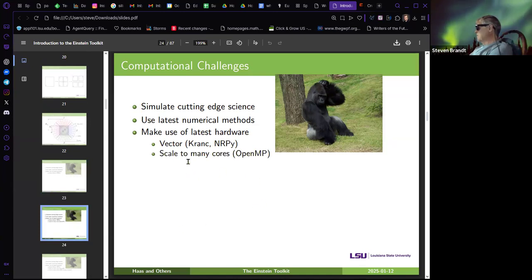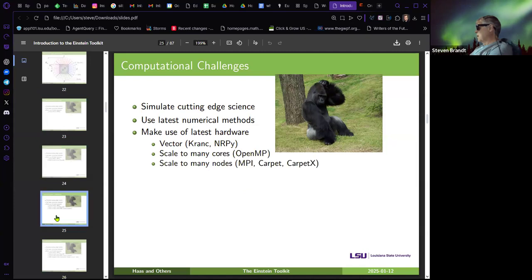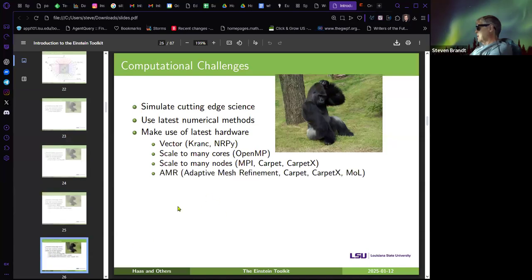Scaling to many cores, typically we use OpenMP for this task, and that's fairly straightforward. Scaling to many nodes is of course much more work, and for that we need MPI at the lowest layer, and Carpet and CarpetX, our two driver thorns, will make use of MPI. Adaptive mesh refinement is provided to us through Carpet, CarpetX, method of lines.